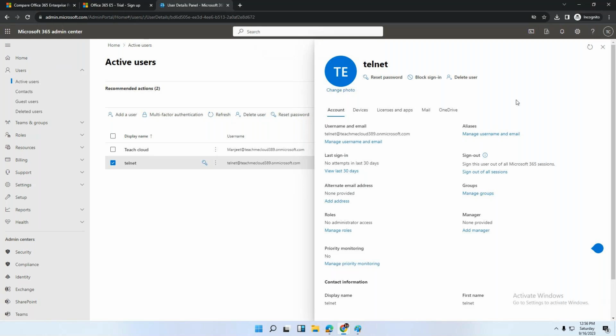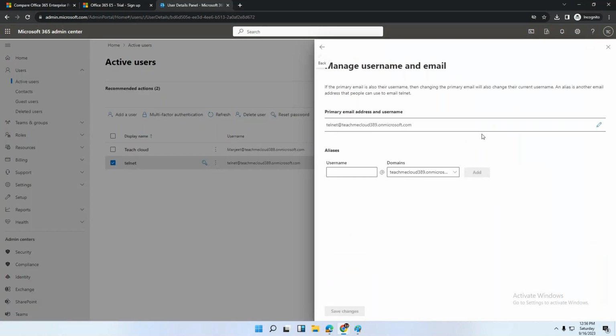Can you please click alias, that is, manage username and email? This alternate name we can give, right? Instead of telnet, we can give another name, like Tata. Telnet is your primary mail ID and Tata is your duplicate alias name.